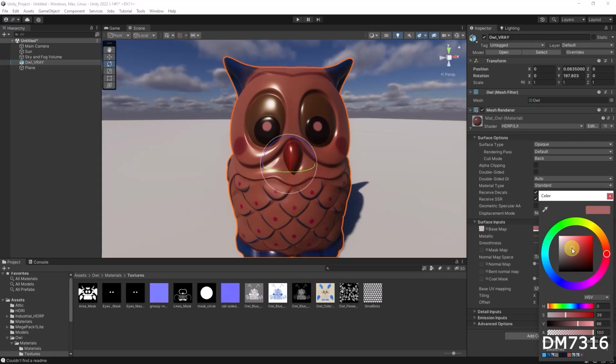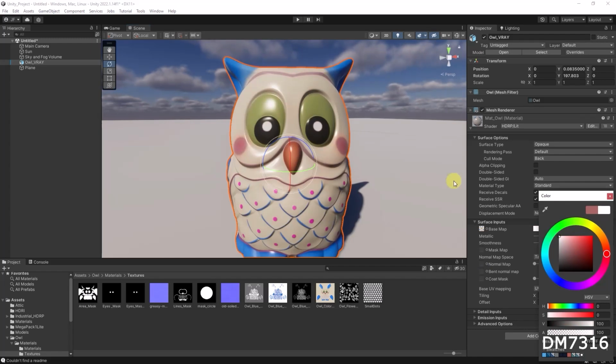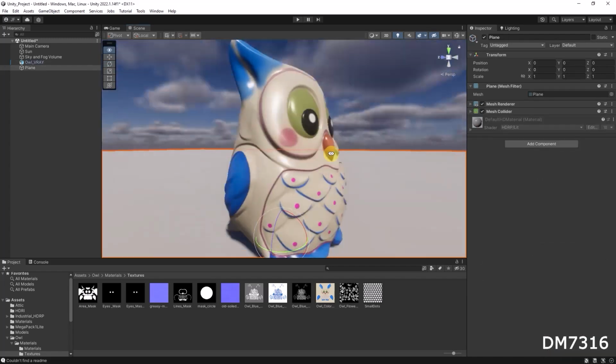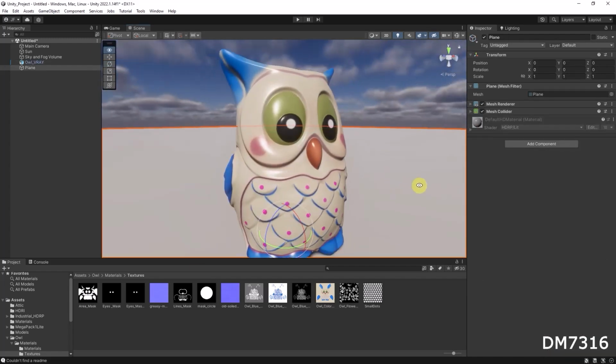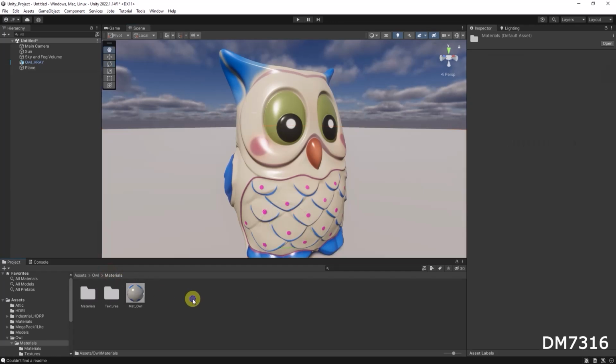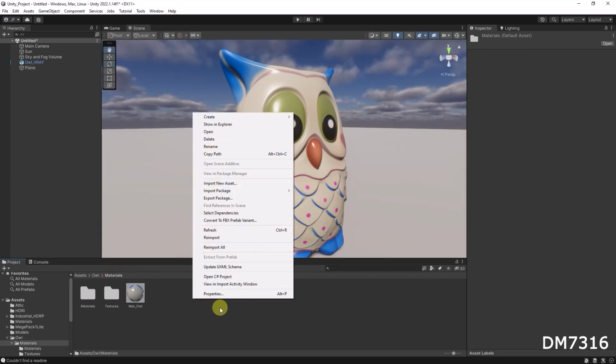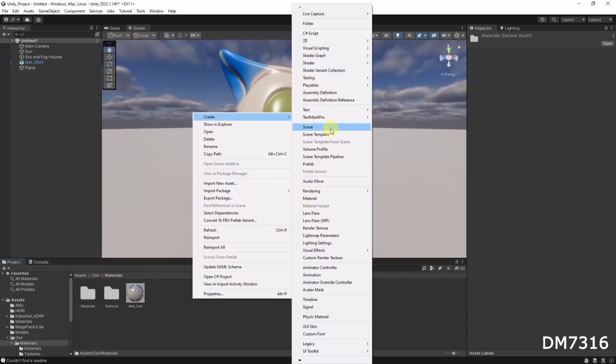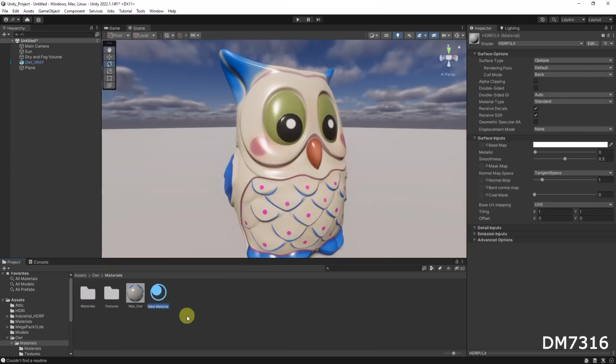So if I want to use exactly the mapping, I will just put it white, okay? And here we have our shader. I will create a new material. We never know, perhaps I could need this one for another video. I will create new material and I will call it matte glass, okay?